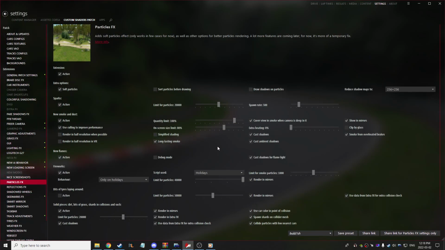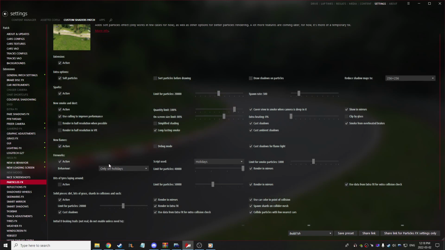Particle effects is another good one because you can change things here, like how many sparks are coming out. You can change different smoke and dust. You can have new flames. You can have fireworks. All of this stuff, keep very, very small on the graphics, except for the smoke. If you have your smoke very high detailed and you have lots of smoke coming out and that's when you're lagging, I would come in here, I would turn down these smoke settings and all that stuff.